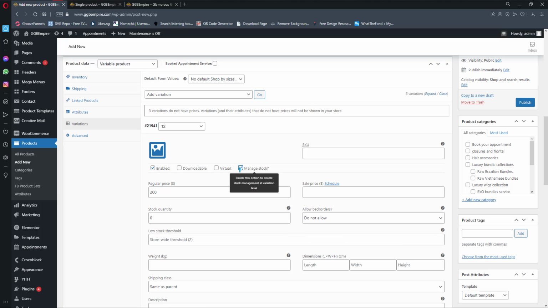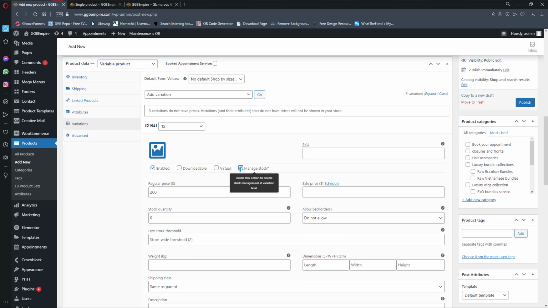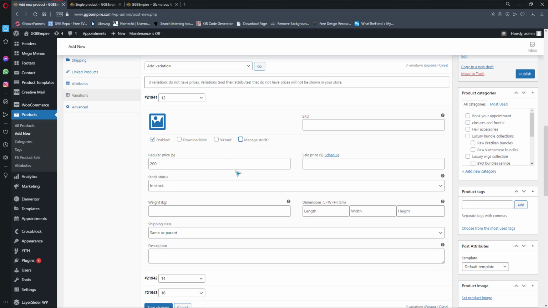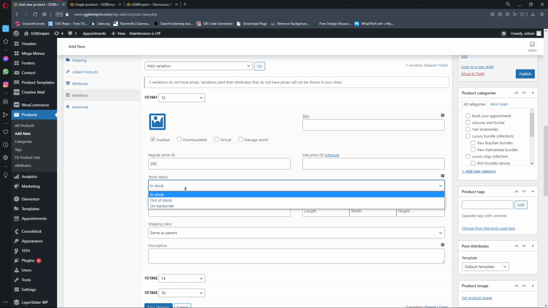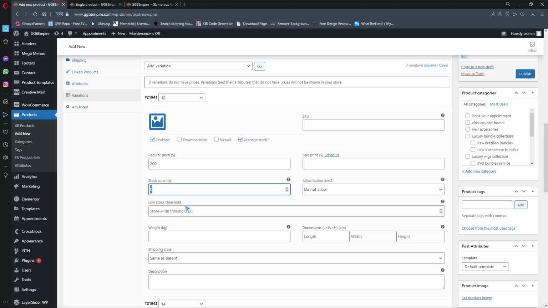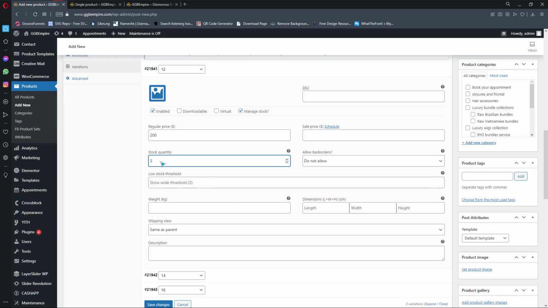So here too, you can do your stock management if you want to. Same procedure we have for the single product. You can decide to give the number of products you have in stock. So what we'll do here is select in stock. It is always in stock. If it is out of stock, you can select out of stock. If you have just 3 of this product, you can select that you have 3 of this size 12. So we've already set the price and the quantity we have in stock.